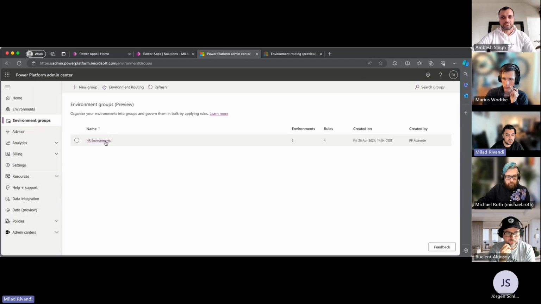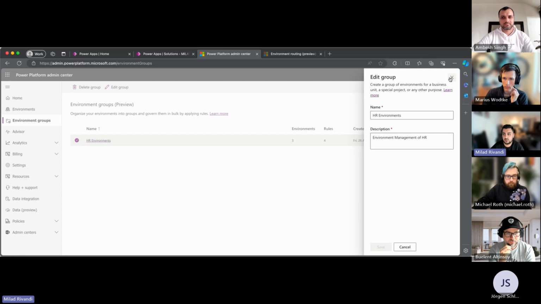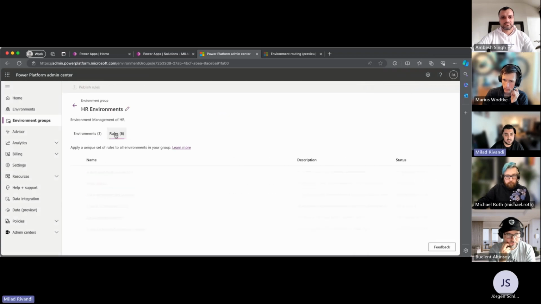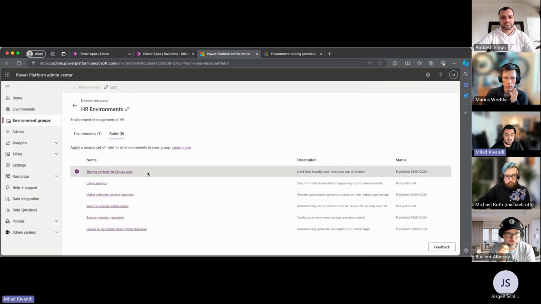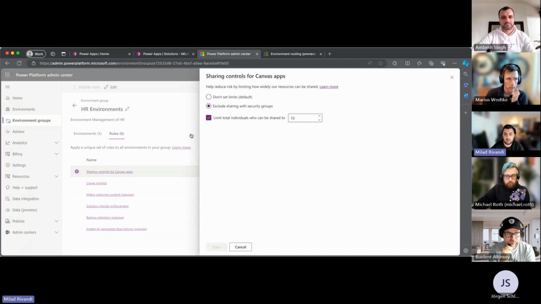And for the environment group settings, as said, you have here your HR environments where you can set up these rules, as said, sharing limits for Canvas apps. You can put in exclude sharing with security groups, and you can restrict the sharing of Canvas apps to up to 1 person.